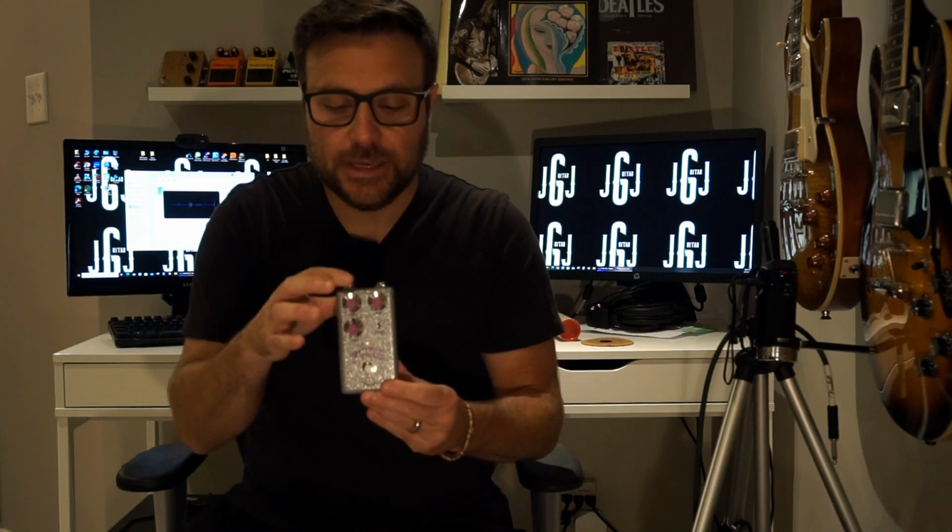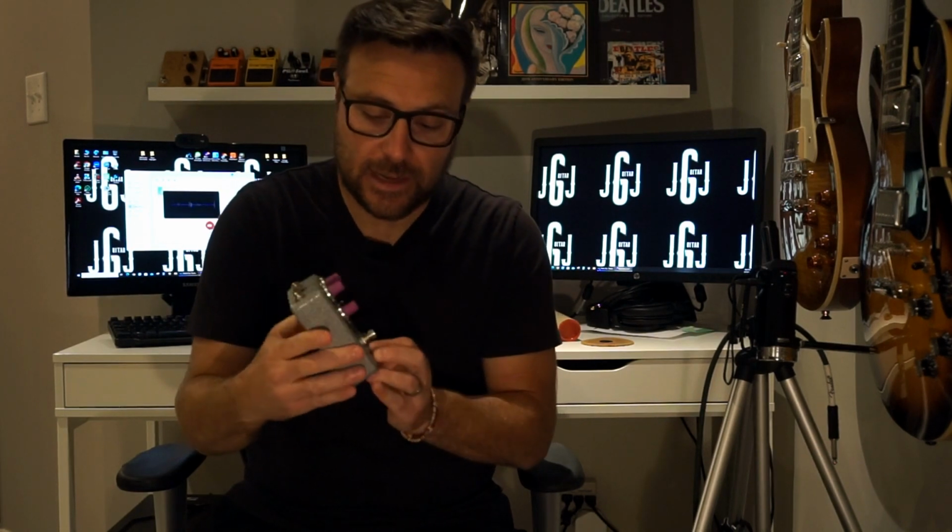I do like the settings of the tone around 5 to 6, otherwise I find it can get too bright and brittle. Other than that, I absolutely adore this pedal. We're going to get some tones out of it and see what you guys think.